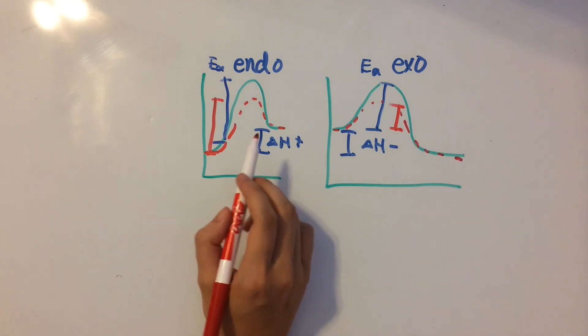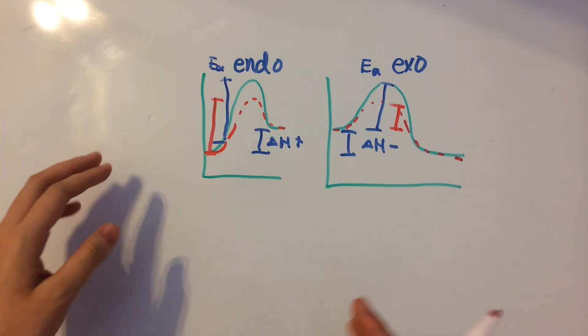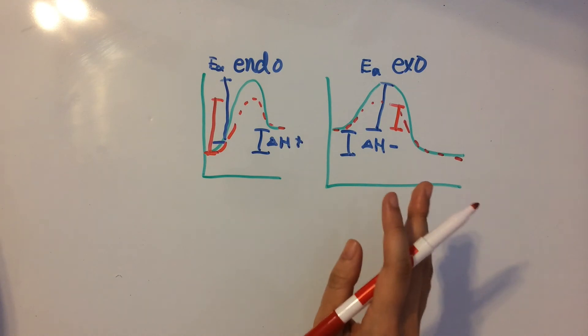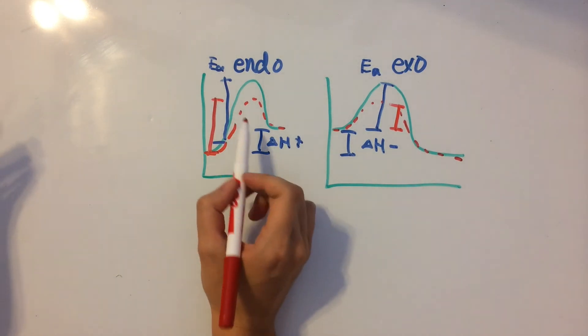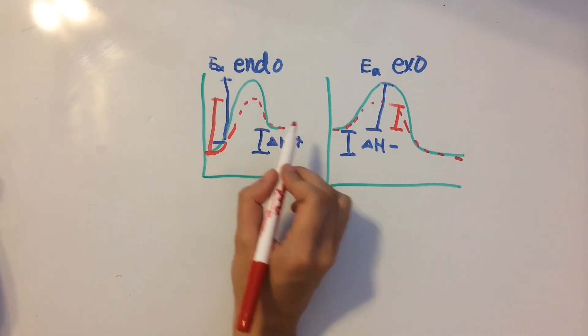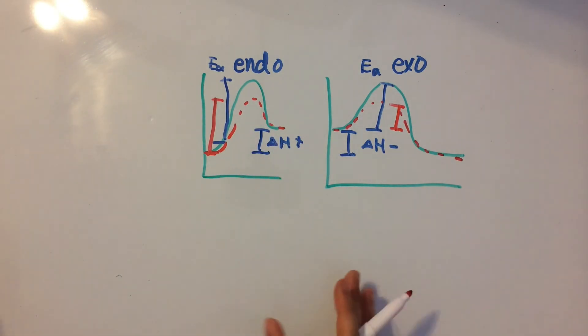Now, what you need to remember is that catalysts are never used in the reaction. So if you put a catalyst into a reaction, it's just going to stay there and speed up the reaction and just do nothing else. It's not going to be used in the reaction, nor is it going to disintegrate or something like that. So that's basically all you need to know. Catalysts provide an alternate pathway for the reaction to occur, decreasing the amount of activation energy needed for the reaction, and does not get consumed in the reaction at all.